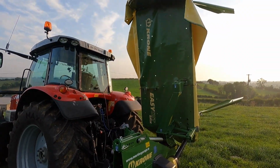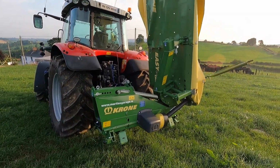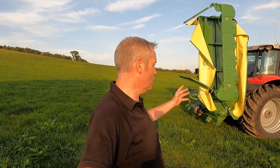So here we have it, folded up at the moment. This is obviously a Krone mower for our silage, Krone EasyCut R280. So I said a few videos ago that when we got this tractor I was also looking to buy a mower. As I mentioned, Krone, Malone and Kuhn.